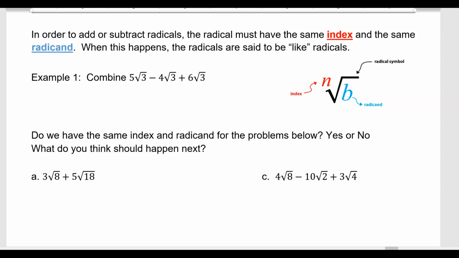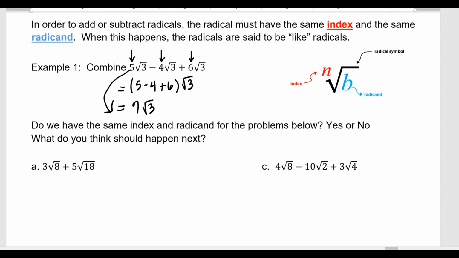Therefore, we can combine these. Now, you don't have to necessarily write this out, but I'm just showing you that we can combine the 5 minus 4 plus 6, sort of acting like like terms. So what we're doing in our head is 5 minus 4 plus 6 radical 3. You don't have to write that out, as long as you realize that it ends up being 7 radical 3, you could really just go from here to here. But I wanted to show you where the 7 is coming from. 5 minus 4 is 1, and 1 plus 6 is 7.